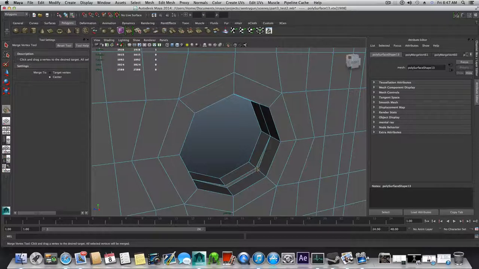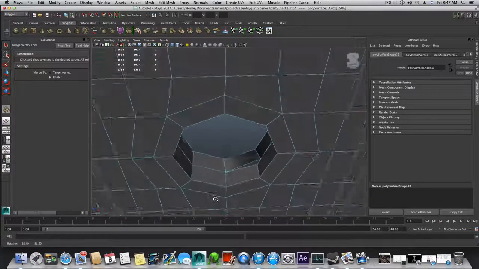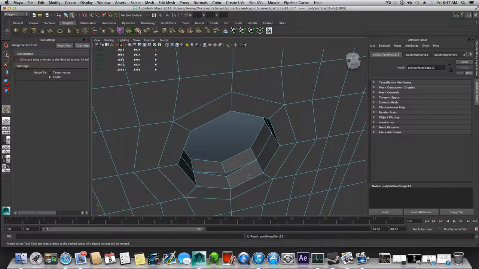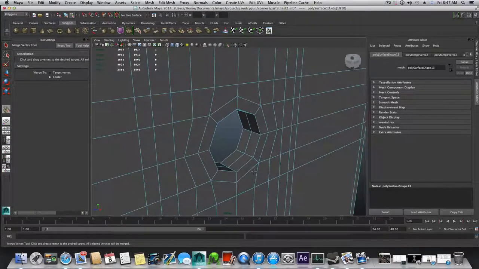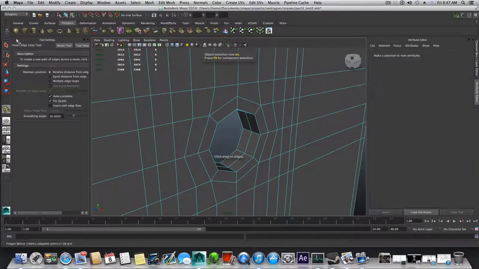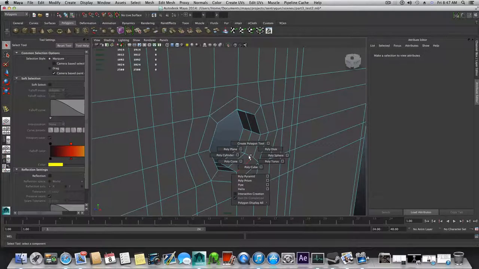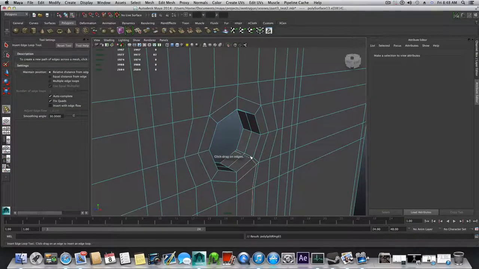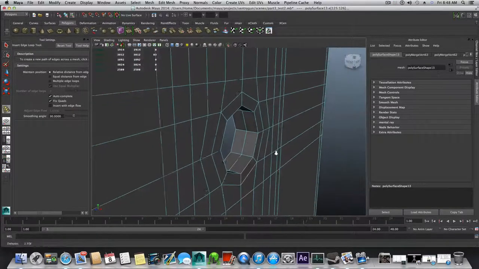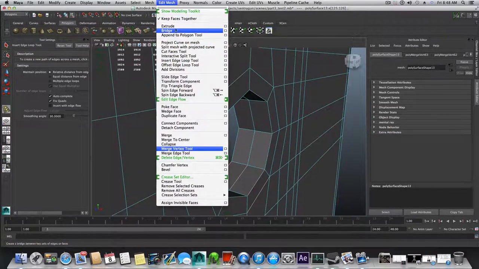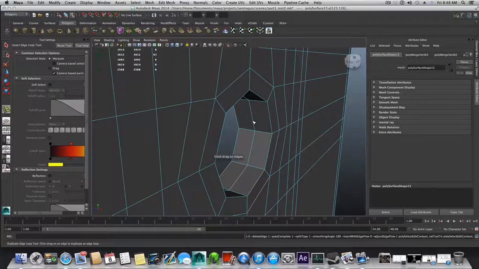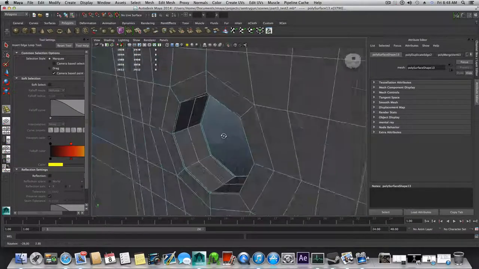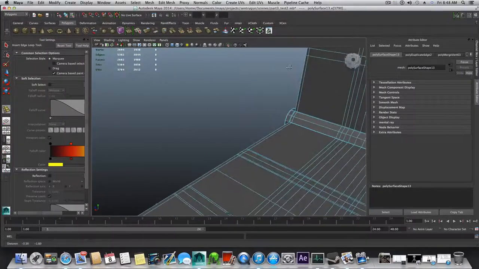I thought that maybe it's better to keep this open, but okay, I've done another mistake here, and that's fine. Now we will add two more edge loops, but because I'm closing it, if I'm going to modify it later by the scale of this hole, it will be a little bit more tricky for me, so I leave it to you. If you want to add this thing here, add it. If you don't want to, it's not something that people will see, by the way. Okay, adding an offset edge loop, so it will be even there, and we will do the same here.